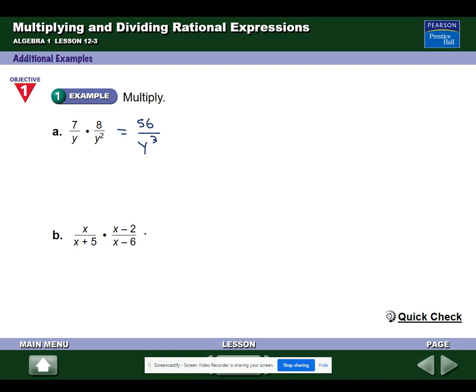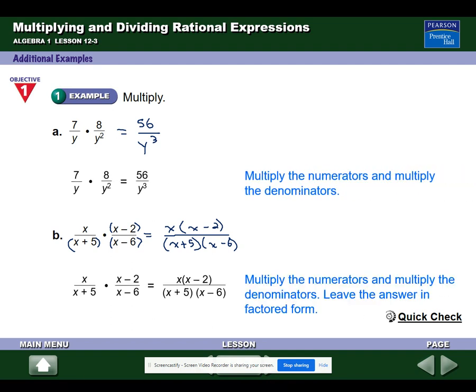Same thing here. We're going to multiply. You must realize, I hope you do, that a fraction bar is a grouping symbol. They don't always bother to put parentheses around things, but they should be assumed to be there when there's that long fraction bar. So as I multiply x by x minus 2, I can just write x times x minus 2, and similarly in the denominator, x plus 5 times x minus 6. Nothing canceled here, since there was no factor the same in numerator and denominator. We're simply multiplying them together, and you can leave it in factored form, just like that.